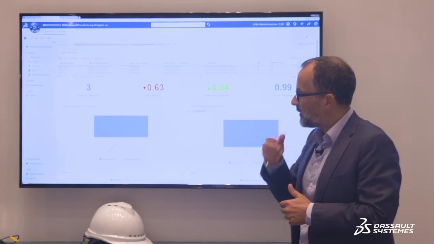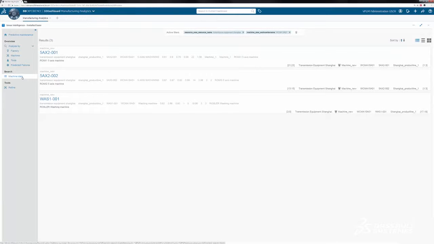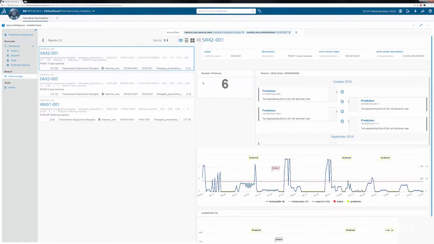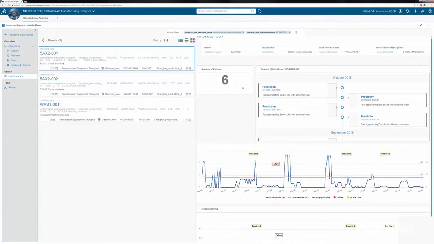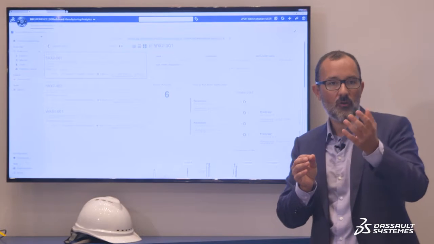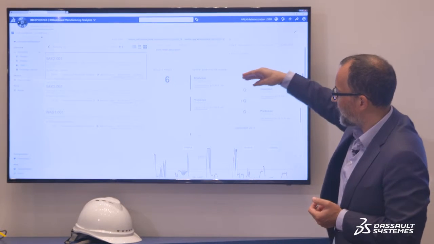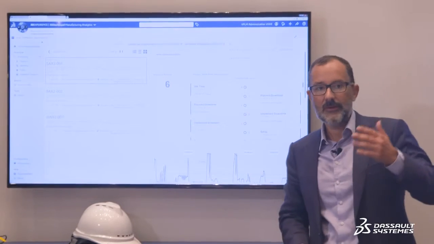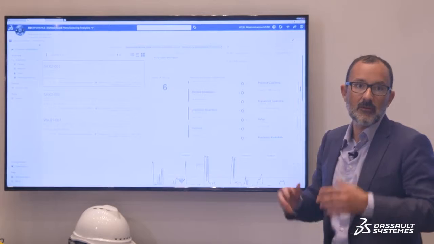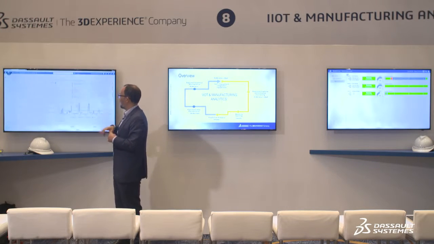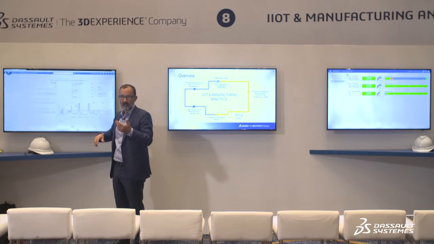Let's go on the machine details. So, let's look at this machine 5X2001. The type of data that we have is a combination for that specific machine of many data sources. Of course, we are connected to the Priso, so we have every events on that machine, whether work orders, scheduled maintenance, issues. Then you also have all of the real-time data.